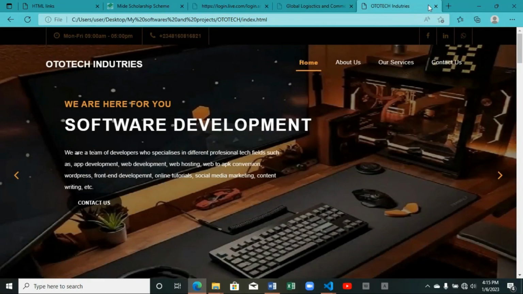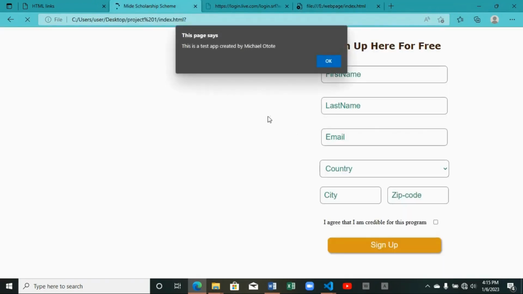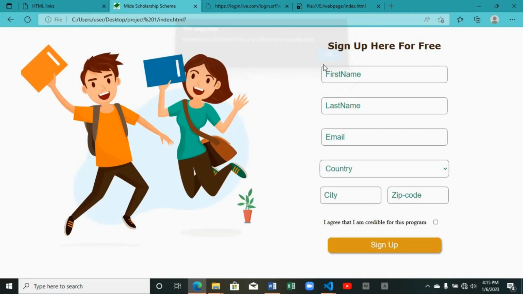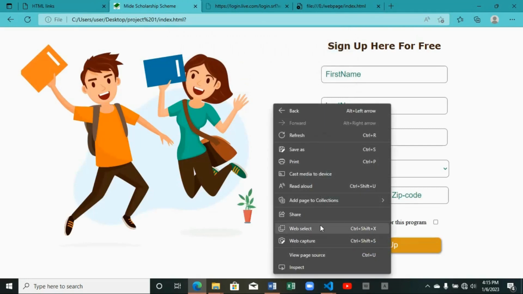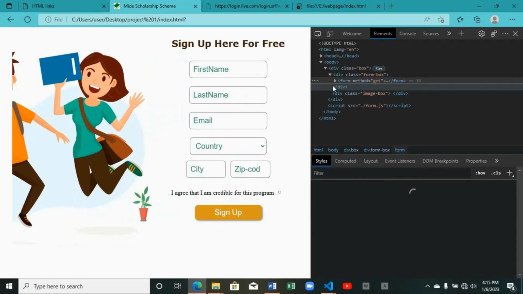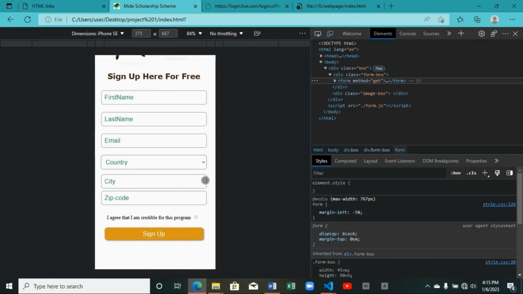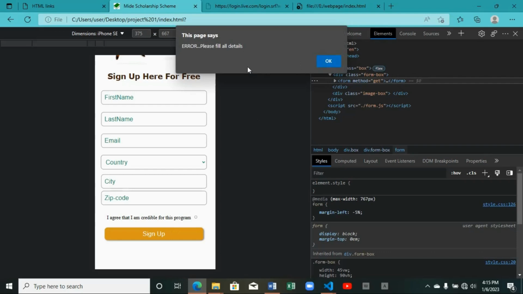This is a full website. It also works that way in apps. Okay, I'm going to look for an app. Alright, this was recently designed for an app, so I'm just going to use inspect to show the app rendering display. If you want the app, I can send you the APK on the WhatsApp platform. All you need to do is to ask for it. So this button also links somewhere, but if all fields are not filled here, it generates an error.